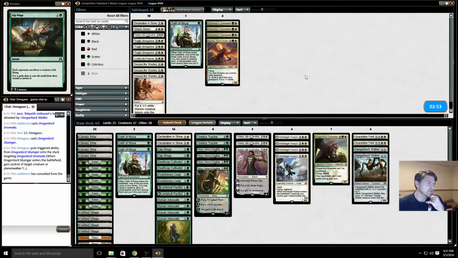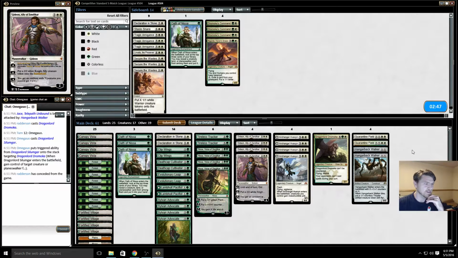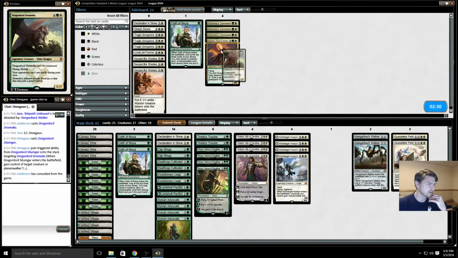Okay, so I don't think there's anything wrong with the way that we sideboarded, although on the play I'm definitely bringing in the other Gideon. I'm not 100% sold on Dromoka in this matchup. She is just a lot bigger than a lot of his threats, so I can see keeping her in, but might be a little greedy.